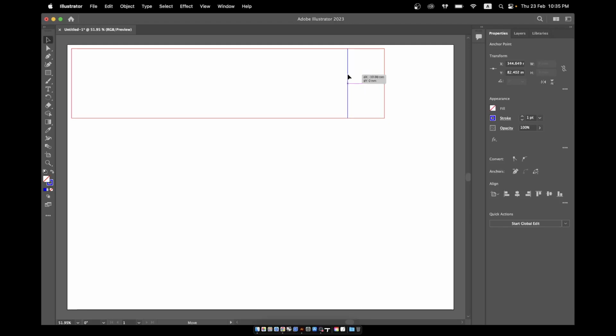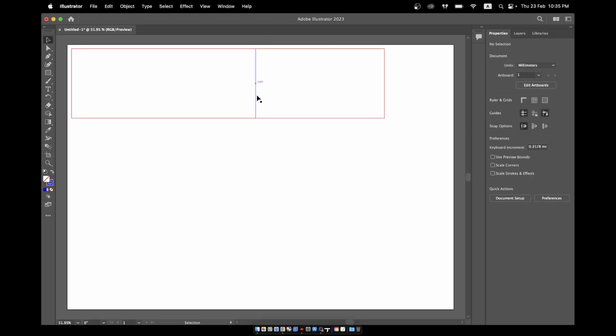You can actually see that when you move the position, there's a number that tells you how much you have moved. So we're going to move based on what we have set just now. It's about 140. Just move a black line here. This black line will be the indicator of how you're going to get it engraved, not cut out, engraved, so that you know that this is the bending line.